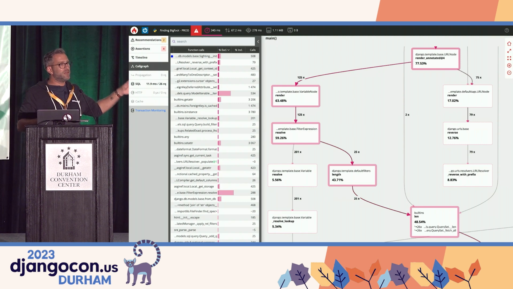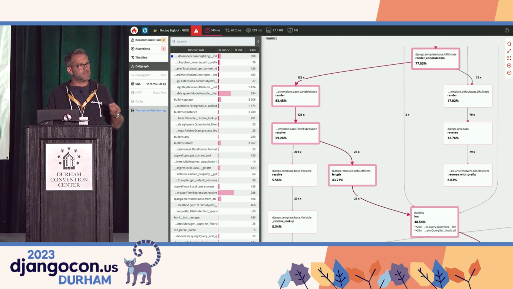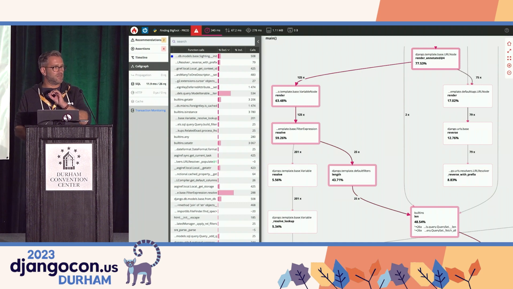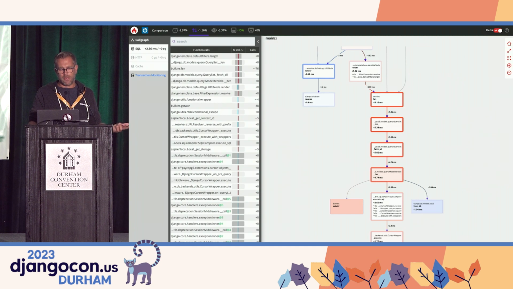I had a client in production with an e-commerce website, and they didn't know that on every product page, they were calling the thumbnail 10,000 times. That was stupid, that was a mistake, but they didn't realize that because the thumbnail generation was quick enough. It's just that they were generating too many times. So with that, you're able to isolate exactly which part of your code is actually causing those struggles. And you're able to fix it.